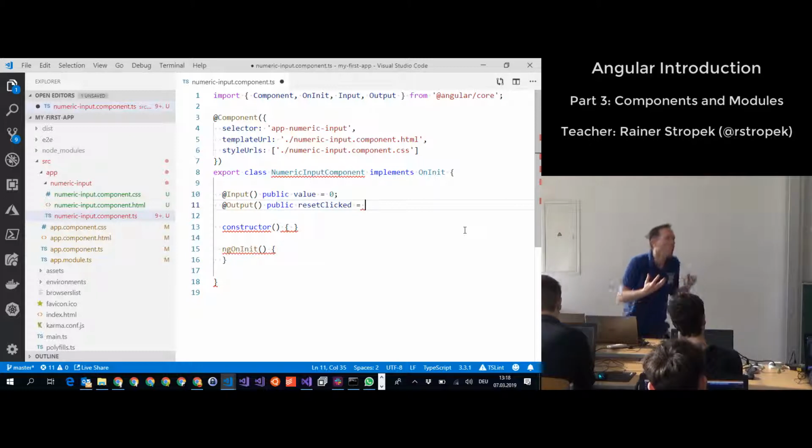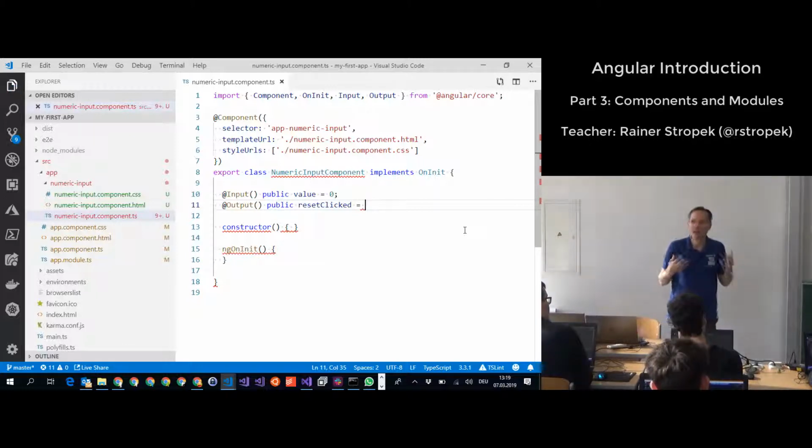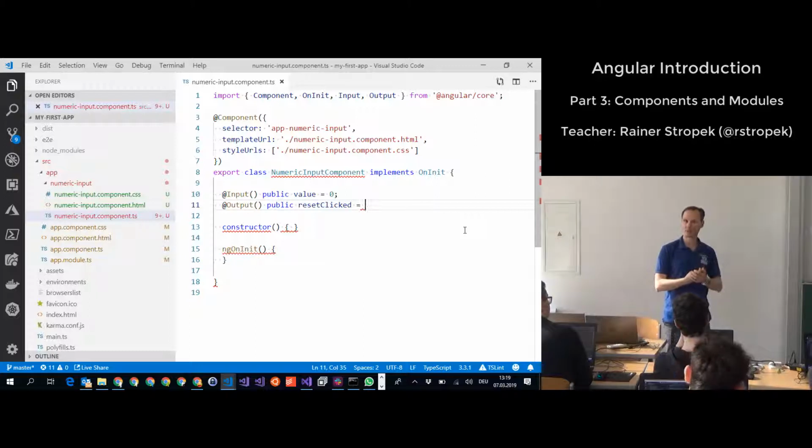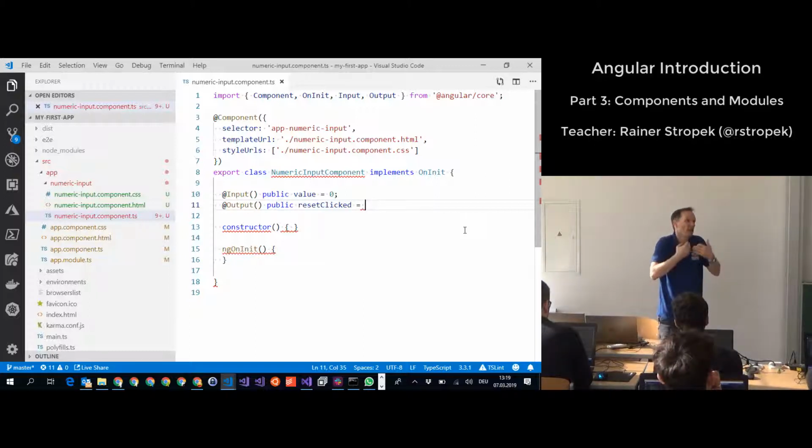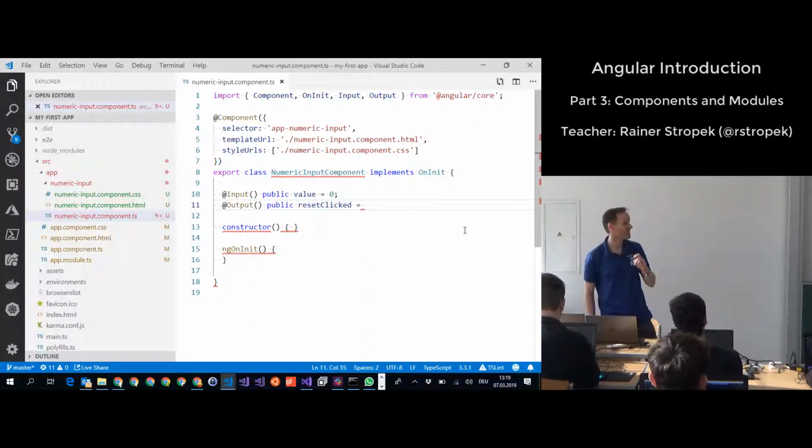The problem is, what do we want to output? My output should be a signal, an event to my parent, hey, the user clicked on the button reset. You know what I mean? So I can't handle the reset because maybe I don't know what reset means. Does reset mean setting it to 0 or -1 or empty or undefined, or I have no idea. I just provide the button as the child, and I want to delegate the handling of the button click to the parent element. Okay? And for that, Angular has a class.